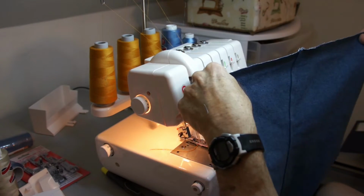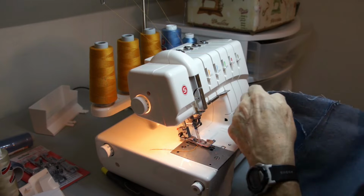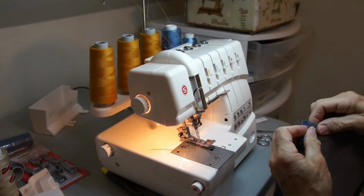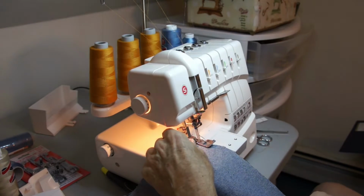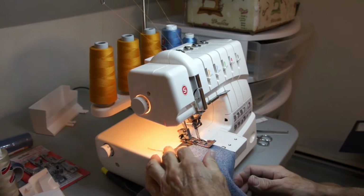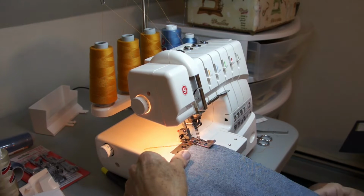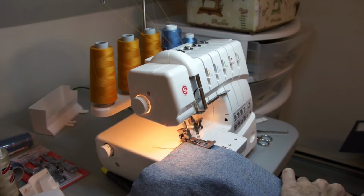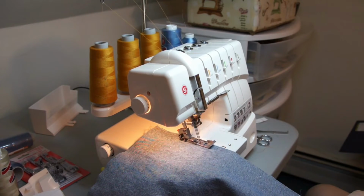Alright. So now that I got, just say this would be the outside. Now to do the inside, you would turn this inside out like this, and then I'm just going to, again, this is an experiment, so I don't want to hear emails that I'm making a mockery of sewing, because this is an experiment. This is my machine. If you want to watch, you watch. Alright, there we go. Guiding this with the edge, trying to keep these together.